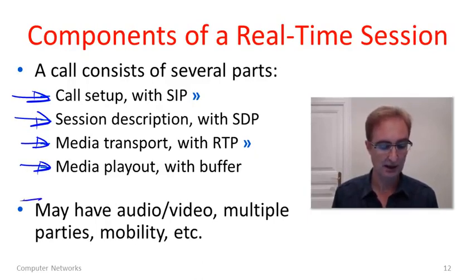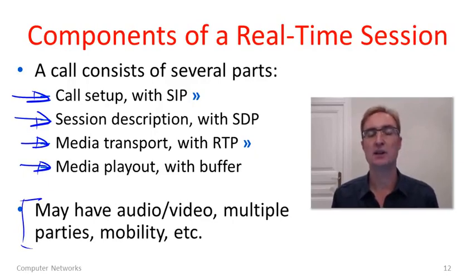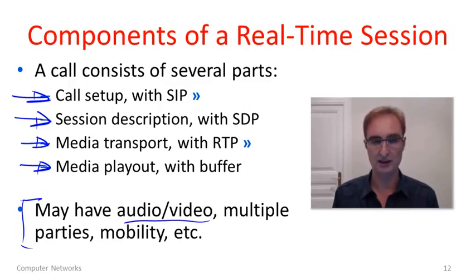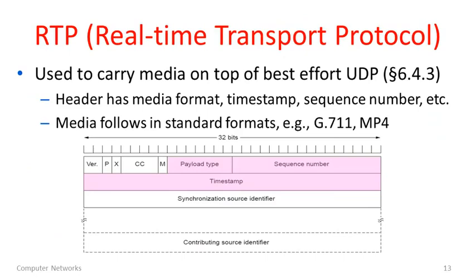Now, I also want to point out that a real-time session, such as a VoIP call or a video call, can have many other attributes beyond what we're talking about. As well as audio, you can have video together in combinations and even other data. And you can often have multiple parties, a group call, mobility as people move around and so forth. These are all important features. But in what we're talking about, to keep it simple, I'm really just concentrating on an audio call across the network. So let's talk about that, and we're going to go through just some of the pieces of our scenario here. And the purpose really is to pull it together so you have an overall sense of how it works.